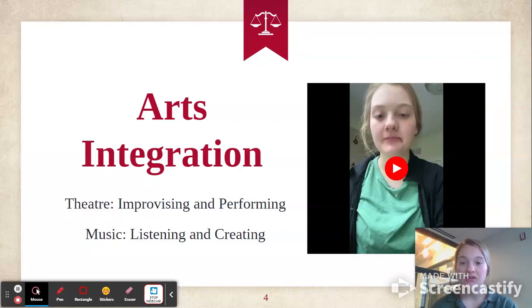To the right, I have a video that I'll show you after I describe the music, which is a theater demonstration of what their individual submission would look like. For the music, we're going to do listening and creating. We're really going to focus on Mozart in the lesson. We're going to listen to music from Mozart and talk about its importance, because he was a part of that time period. It's important to understand time period music so then we can connect that to our music today. And then we're really going to focus on creating. We're going to arrange the lyrics from the theater exercise into a song or a rap.